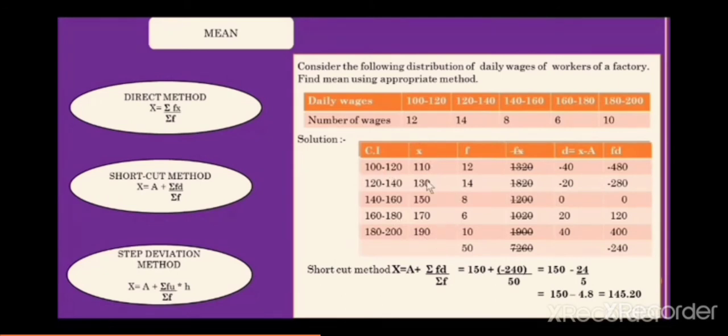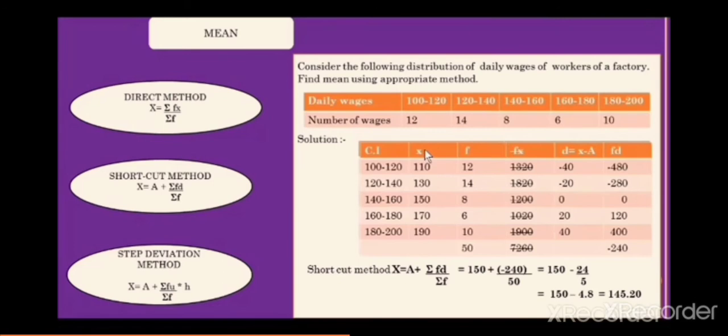That is the 5 columns total you should remember. For the direct method, you have to remember 4 columns. So now here you see 100, 120 and all. Who is the middle-most, with the highest frequency? 12, 14 and all are here, but 150 is the middle one. So you know how to do xi, and you know how to do fi.